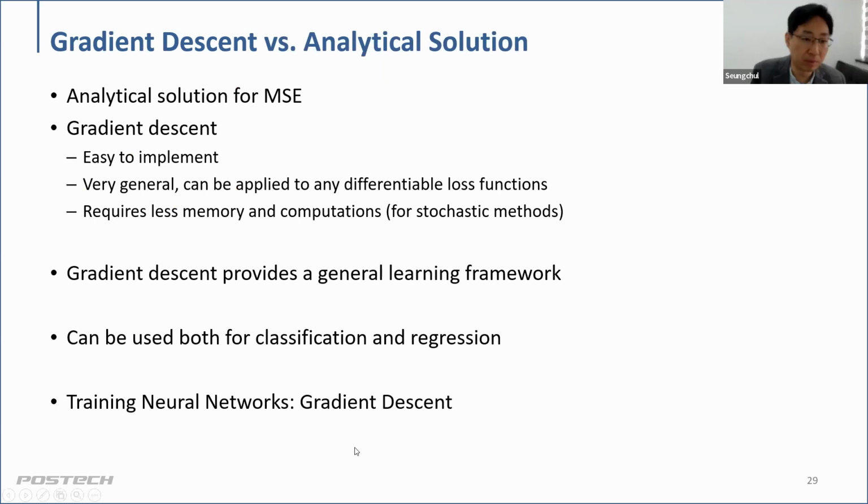Okay, I'm sorry, I already went over by 3 minutes. Today, using the given convex optimization problem, I showed you 2 different approaches to solve it. The first one is the direct method, and the second is iterative. What I'm saying is that right after this lecture, just remember the iterative approach, which is gradient descent, because we're going to use that concept or method a lot in machine learning and deep learning as well. That's the only thing I want to mention and summarize. Okay, I will stop here.